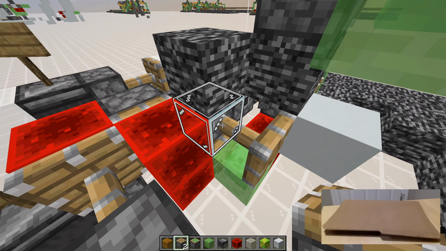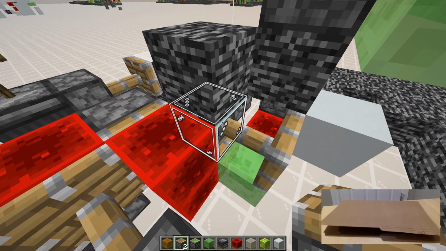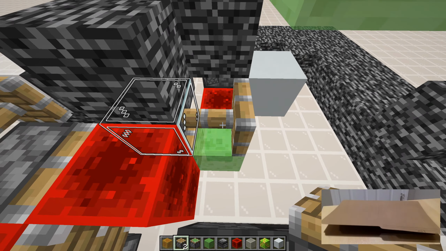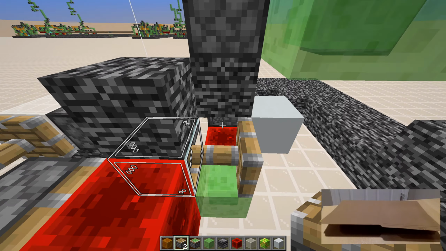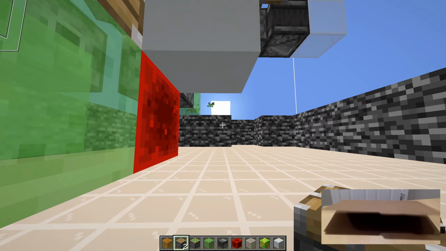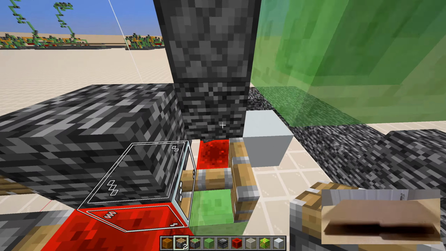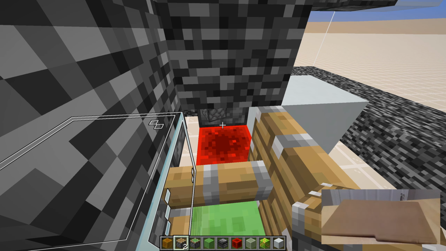Now that we've destroyed the piston, because this block event executed, and we were using the fact that a headless normal piston immediately destroys the block in front of it, and that immediately destroys the entire piston, we can no longer schedule the retraction block event. So we specifically timed it so that this redstone block extended just at the right time to update the extended piston while it still existed, thereby generating the retraction block event as late into the tick as possible, but right before we actually destroy the piston and can no longer generate it at all.